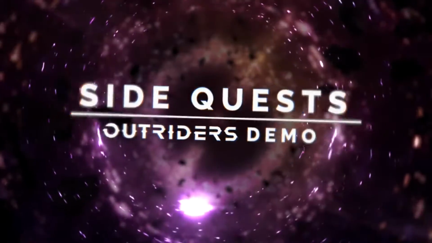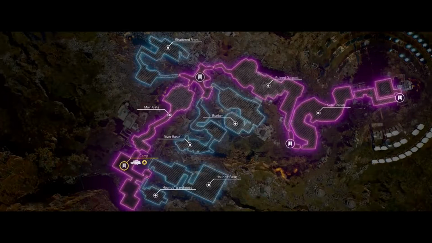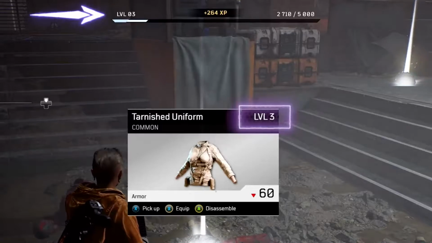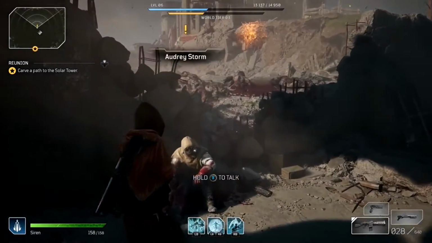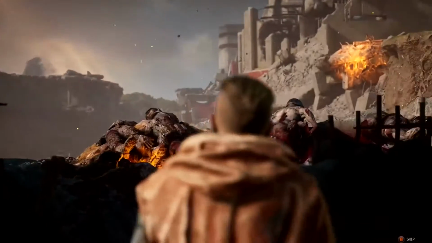Number 6. Side quests. We won't restrict you to just the main campaign in the demo. It's swarming with side quests, which are replayable and will adapt loot and enemy skill to your current character level. Feel free to take on other missions from NPCs and really dig into the layers of this environment and its inhabitants.